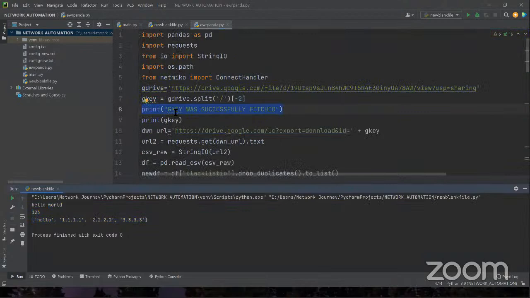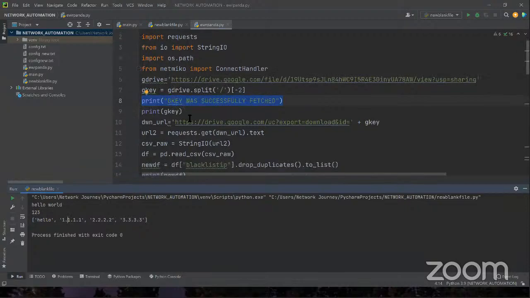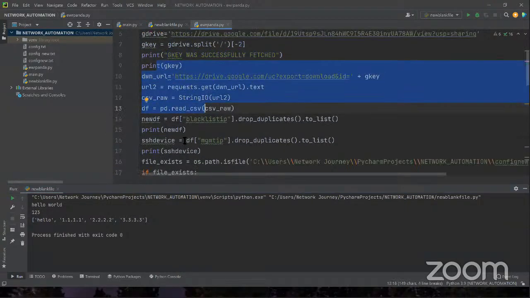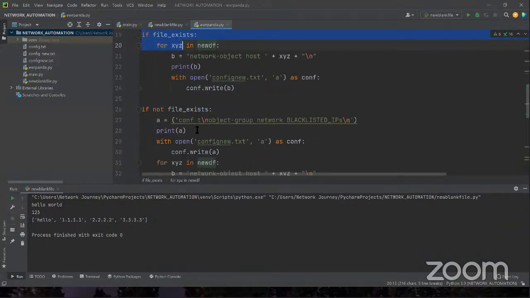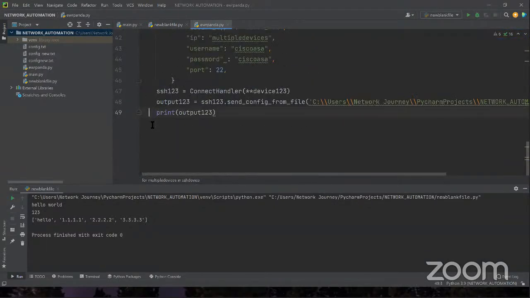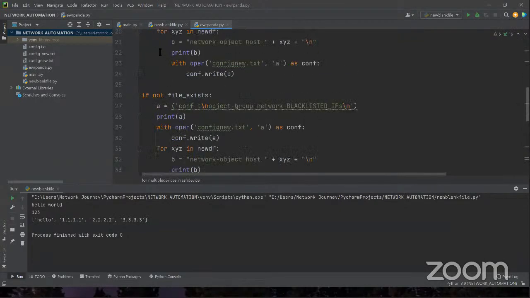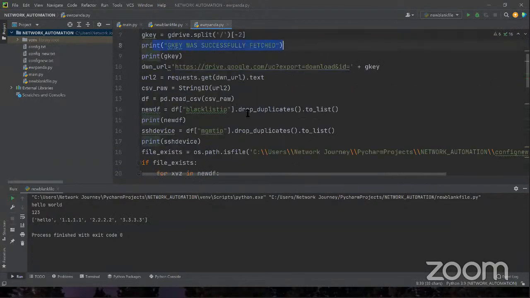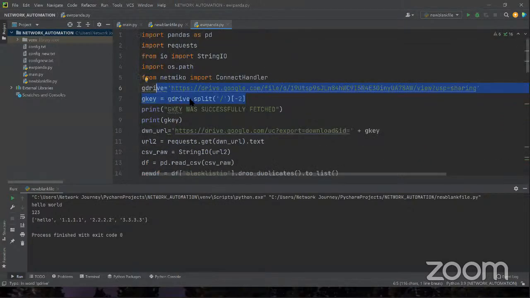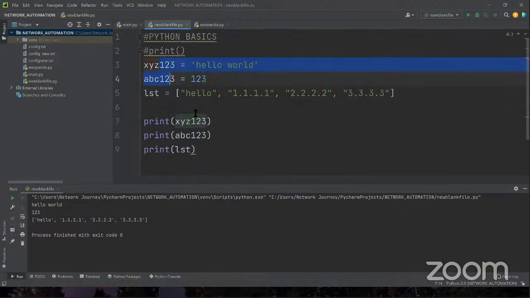So if I see that, I get a clue that on this device I have reached line number 8. Now this is what is expected. I can place maybe one more print statement at the very end saying that this device is successfully done. Right, so it is an indication. So one way was the static way. The other way was the dynamic way. As per the above conditions or requirements, you get some sort of print statement. Now this is a variable method. That's what I did here. These are all variable methods of taking the print statement.